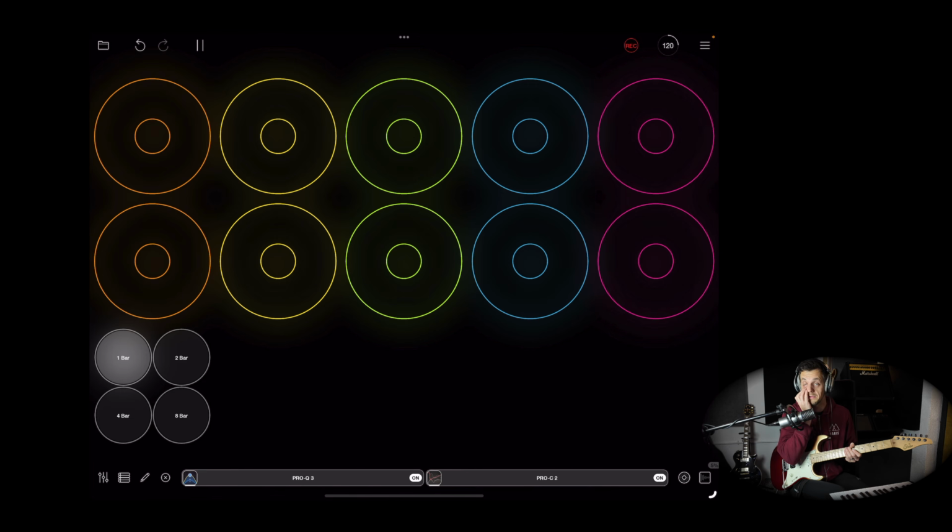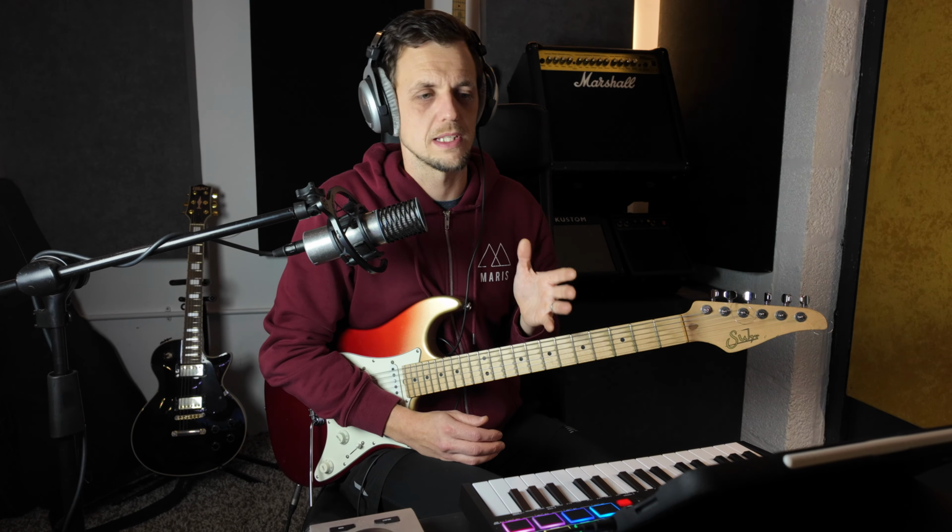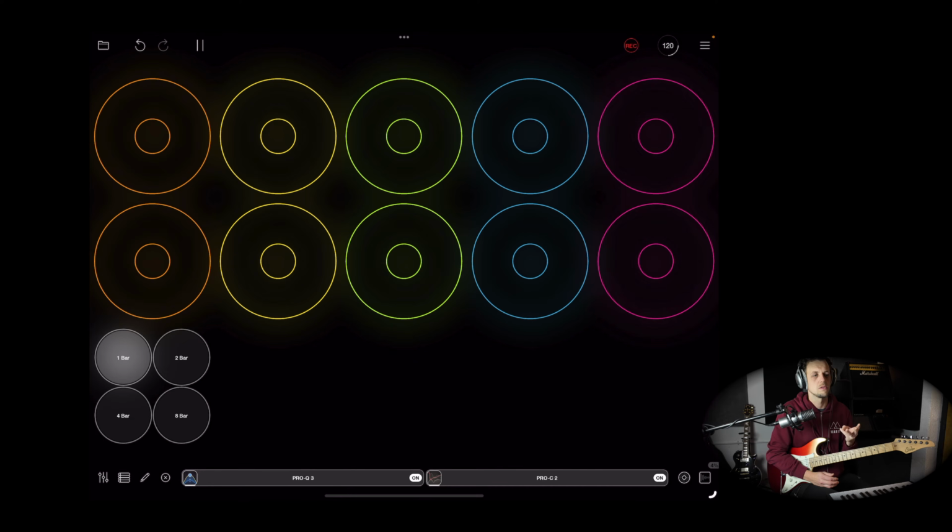Now, you can't hear this right now, but that has put a metronome in my ears. 1, 2, 3, 4 at 120 BPM. Okay, so let's give this a go. If I press play on the clock, that tempo that we set as 120 BPM is now playing in my headphones.